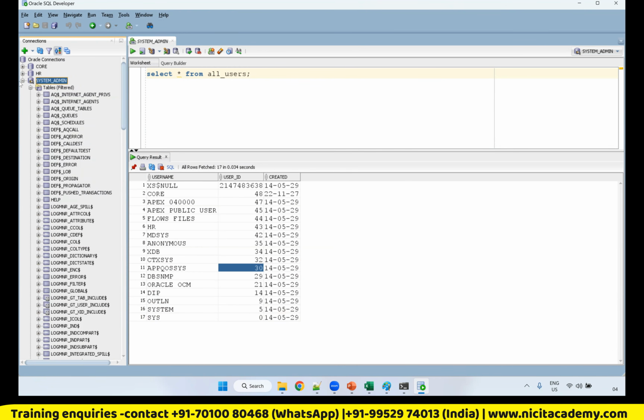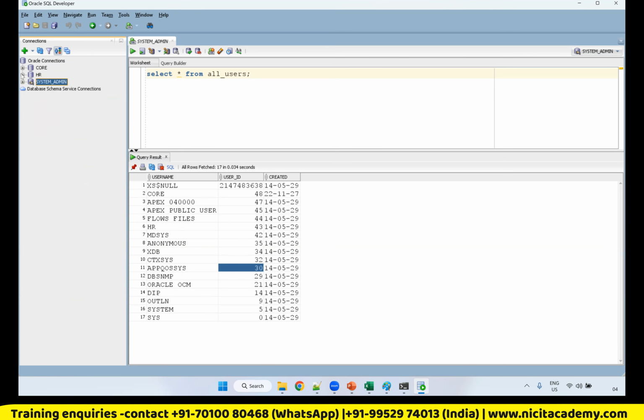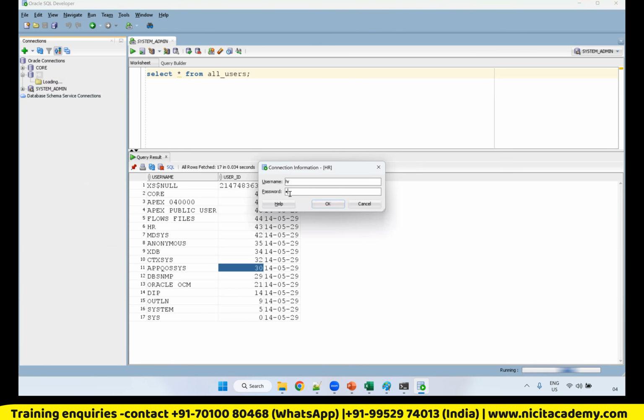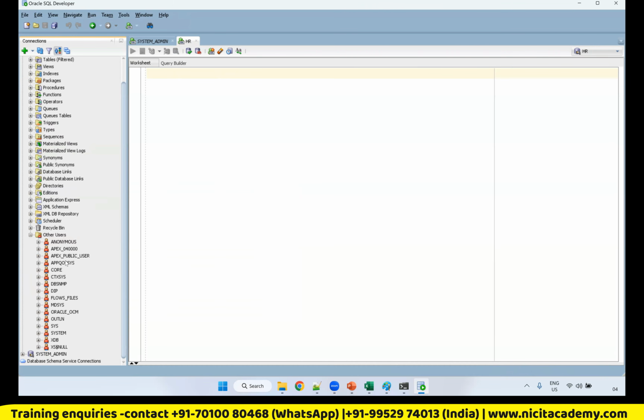Don't change it. Okay. So these are tables, views, indexes, right? You also have sequences, synonyms. So you'll have all these different objects. In addition to this, you can create any number of user schemas. So HR is one schema. Inside HR, you'll find different objects, right? Here we have tables, views, indexes, and PL/SQL objects like packages, procedures, functions. Different triggers you'll have, and you'll have other users also.